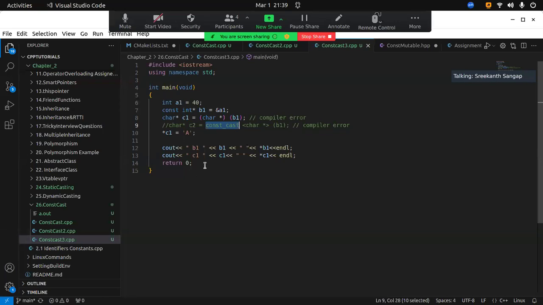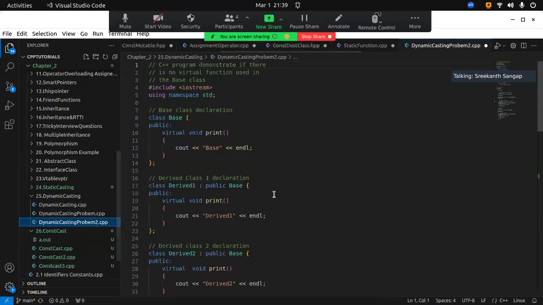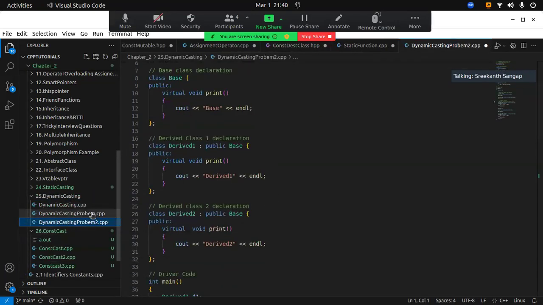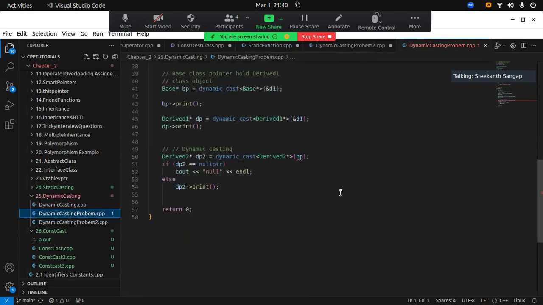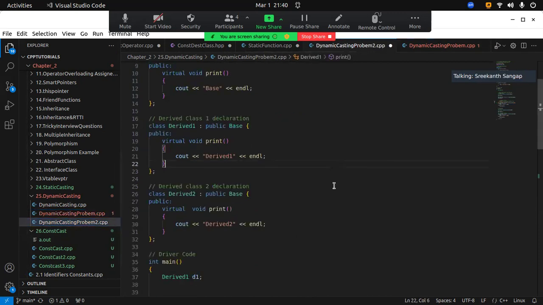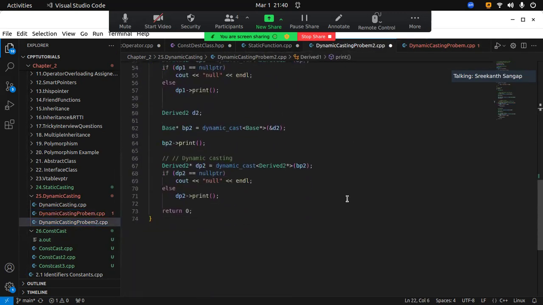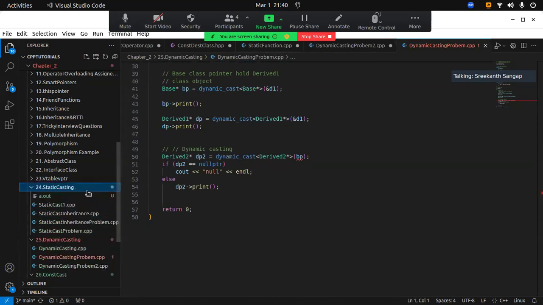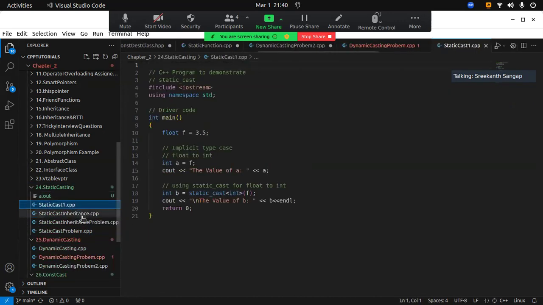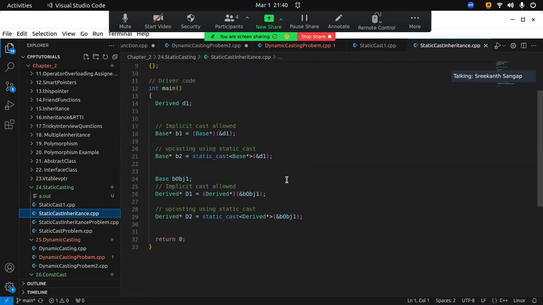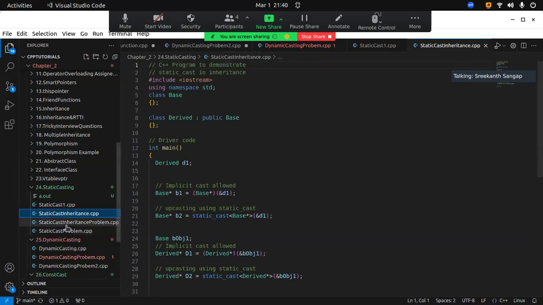So basically const cast or dynamic cast, or static cast, all these are used to identify problems during compile time itself. By any chance, did you write code which can lead to undefined behavior? All these things you can identify during compile time itself.